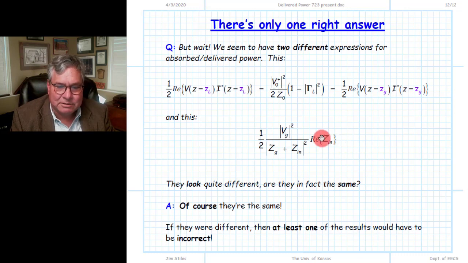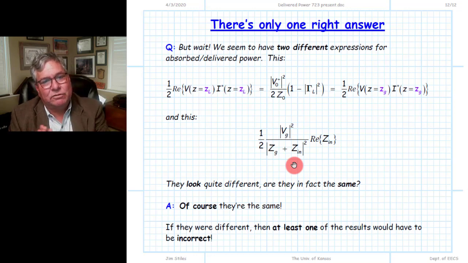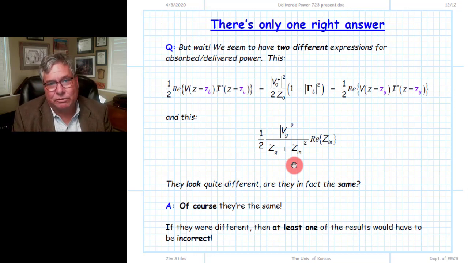And what really happens here is this input impedance. A lot is hidden in that. A lot of our transmission line theory and such is hidden in that input impedance, because we had to go through and determine to what extent or how the transmission line transforms our load impedance into an input impedance. Again, we use special cases for that, or we use a Smith chart to calculate that value.